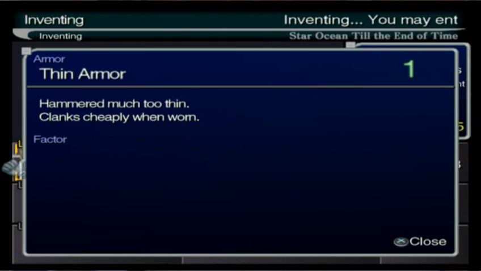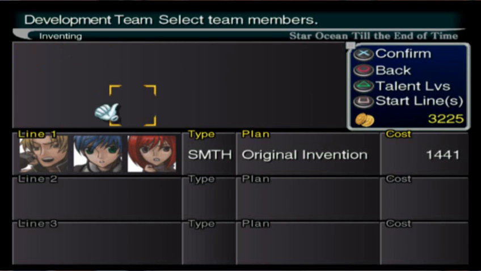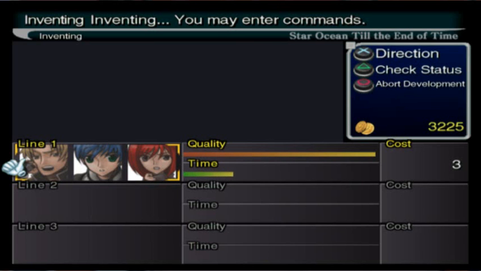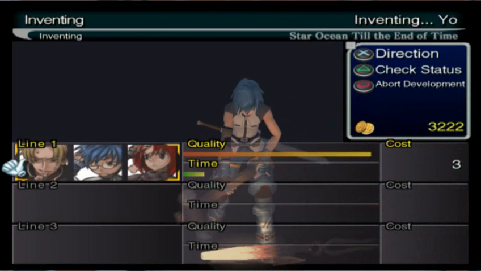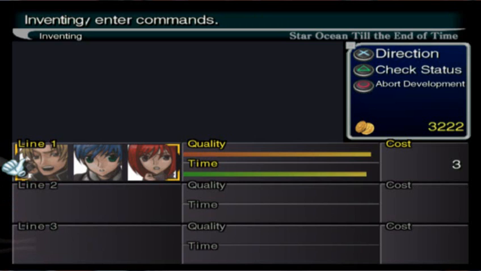Yeah, we got it already. A thin armor. Hammered much too thin. It clanks cheaply when worn. Well, it's all money in the bank as far as I'm concerned, to a cost of 3. What could... well, I have no idea what this could be. The cost of 1 wasn't a piece of scrap, so maybe brass knuckles or something like that?